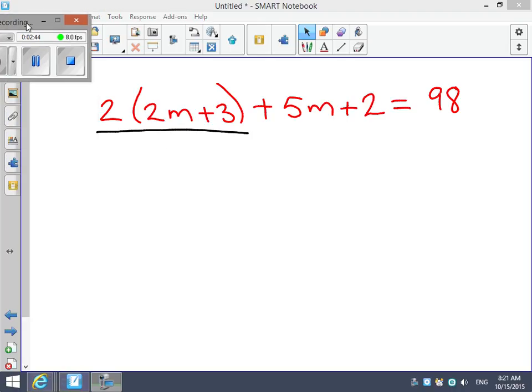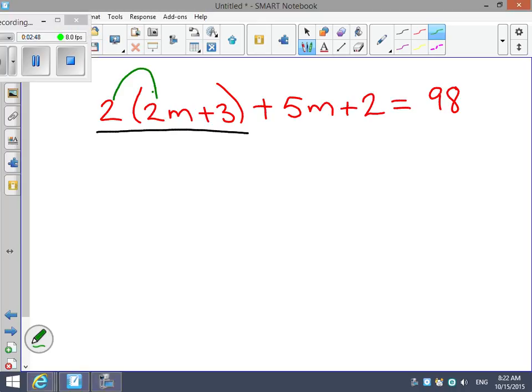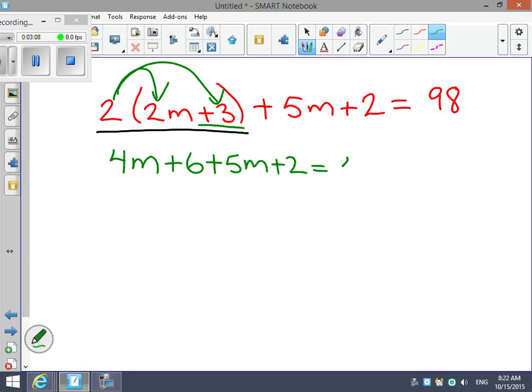All right, so we know we have to do the distributive property first. Those are those arrows I was telling you about, and that means multiplication to both terms. If I had 2m and I multiplied it by 2, I would now have 4m. And now I'm going to multiply 2 by positive 3, and it'll give me plus 6. I'll write the rest of my question down just like it appears. Nothing's changed with it yet. And that's what I have so far.